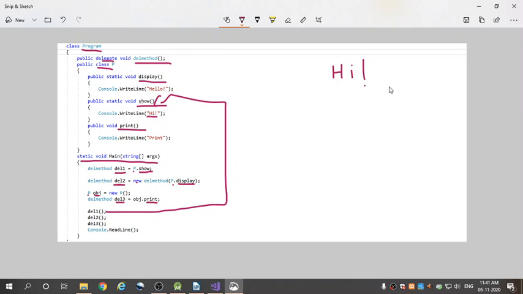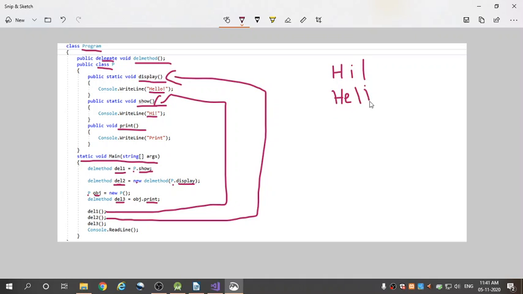After that we call del2, which has Display assigned, so it calls the Display method. Inside the Display method we are printing the message hello on the console, so it prints hello.